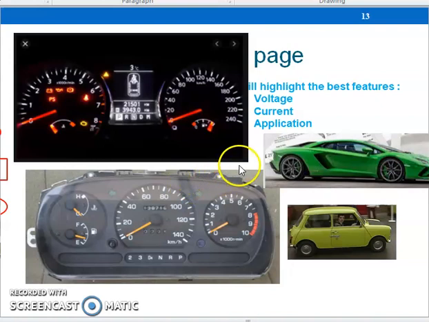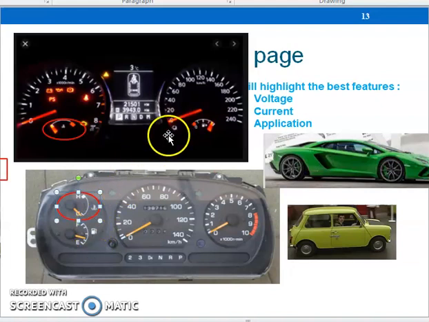But both of those limitations in terms of voltage and current are going to be limited by another factor, which is your thermal. This is the key point that we're going to highlight regarding your selection. We have the gauge showing the thermal of your engine.